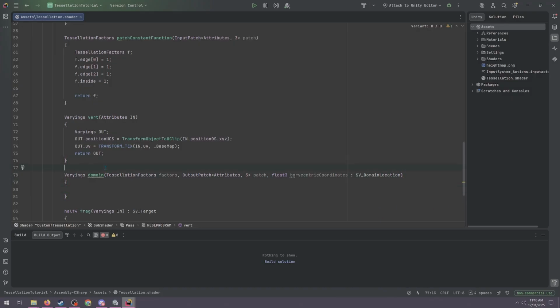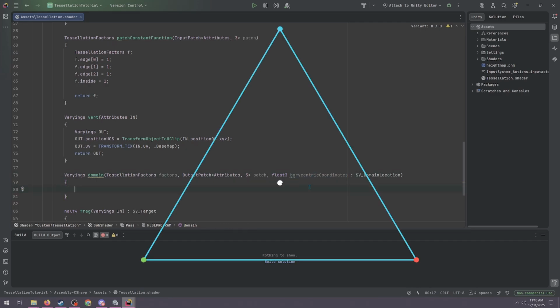And just open that. And so you might be a little confused about these barycentric coordinates. What they are is basically the GPU has created where it thinks the new vertice should be, but it doesn't actually have any of the info on it. So it creates these coordinates which are relative to the existing vertices on the triangle.